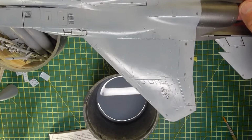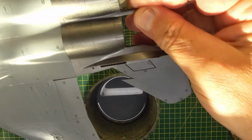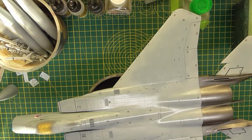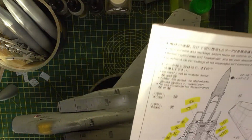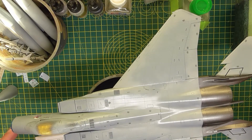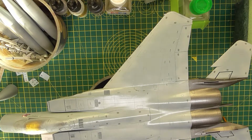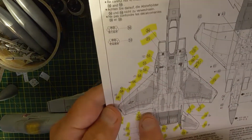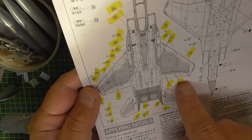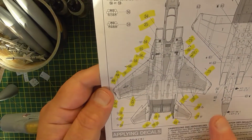Okay, all the upper transfers are on. You need to concentrate with these instructions for the transfers. What I've done is I started off with the most numerous ones, which is all these tiny little stencils that are everywhere on the wings. Tamiya only gives you instructions for them on one side of the plane. You've got to put them on the other side as well, and then the other stencils are on this side of the instructions, and you've got to put them on this side as well. So you just got to be careful. That's why I've highlighted them yellow as I've done them.